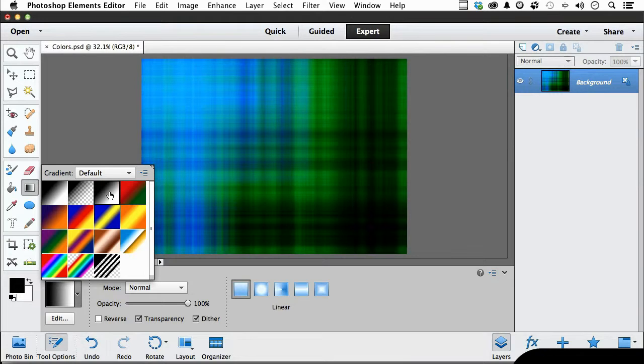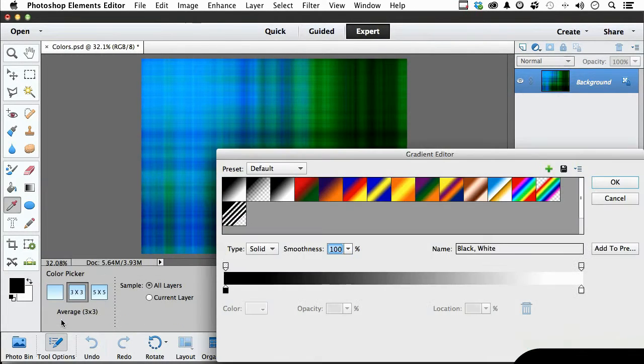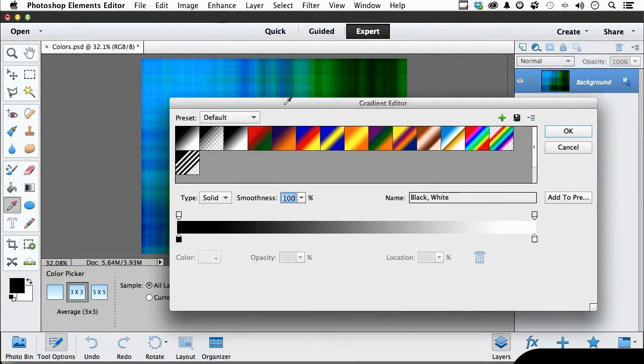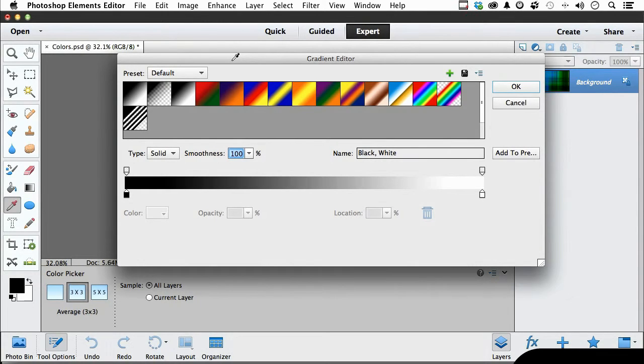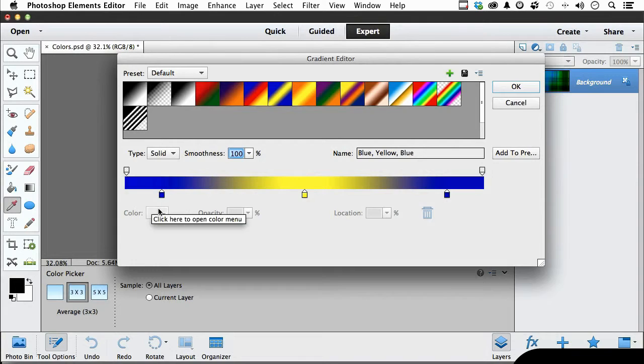Now, if we come over here and click Edit, it opens up the gradient editor based on what we did. But the good news is, if you change your mind, you can click a different one right up here. And you can see some have more colors in them than others. So you have two things going on the bar down here. You have an opacity stop, and you have the colors themselves. Color stops, I call those crayons, but they're color stops.